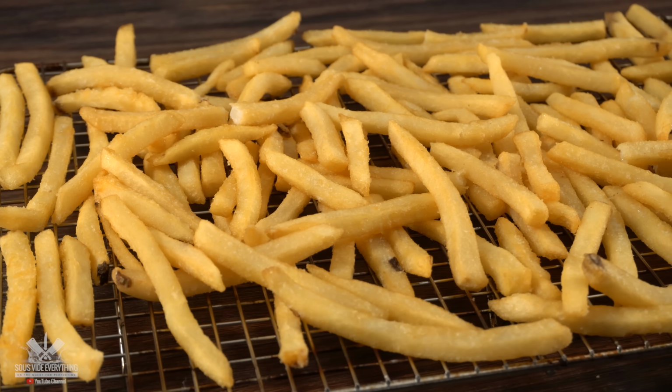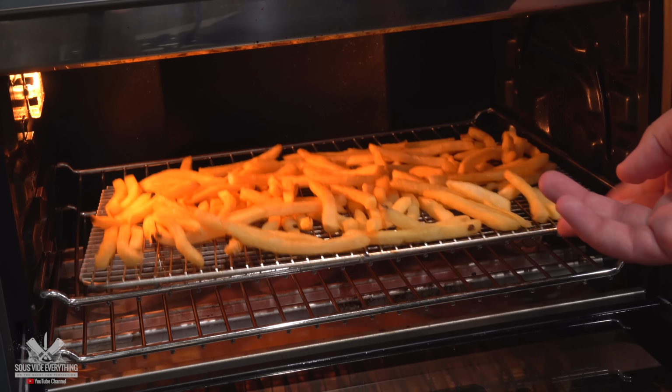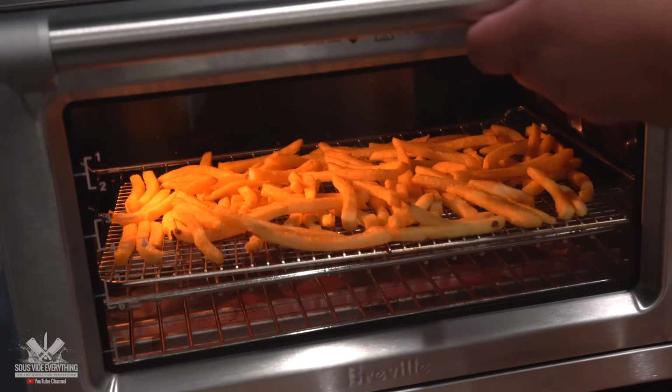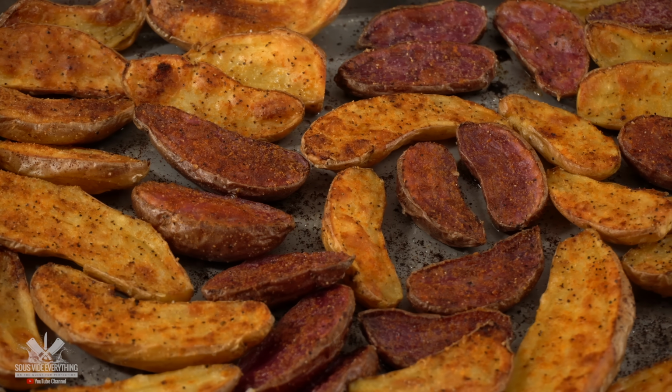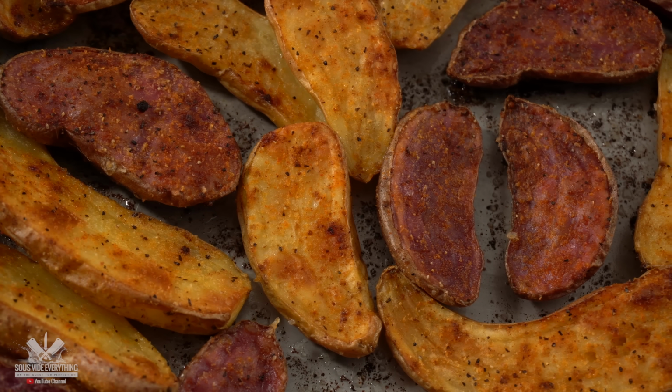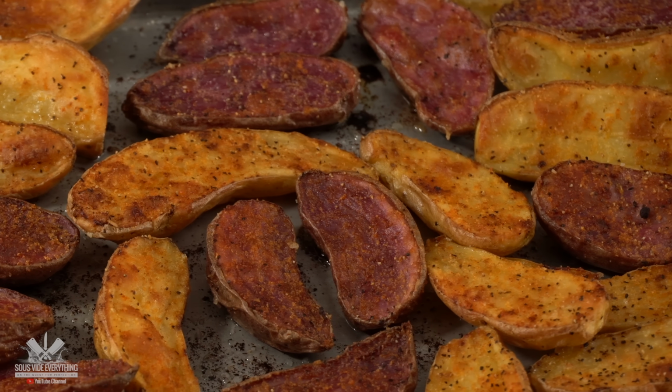As you can see, once I was done, this is what it looks like. Now the only thing left to do is to stick them in the oven and get them cooking. Which is awesome, because by that time my other potatoes were already ready. And this was exactly what I was looking for. Perfectly golden brown, a nice crispy skin on the outer side, and super fluffy on the inside. And because of the seasoning, I'm pretty sure these are gonna taste awesome.